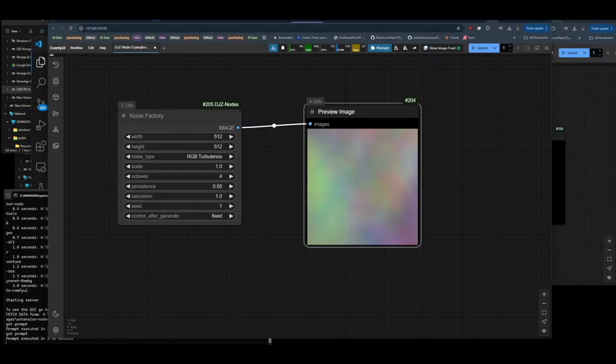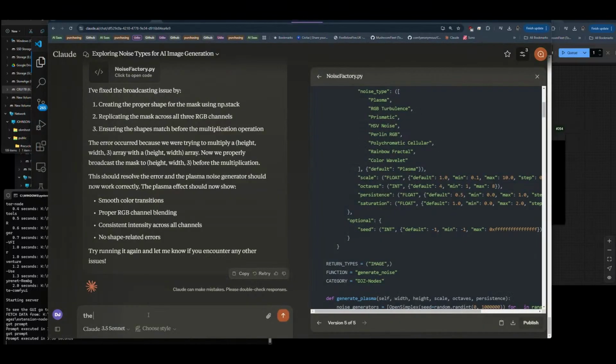The recent change to the plasma mode created 512 images that are all very tall and very thin. I believe you may have mixed the channels and the width.